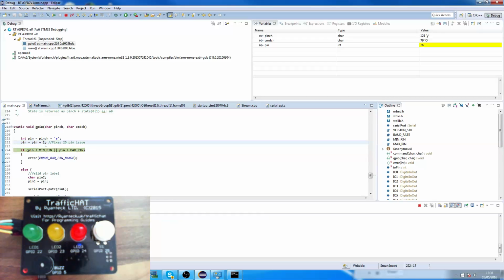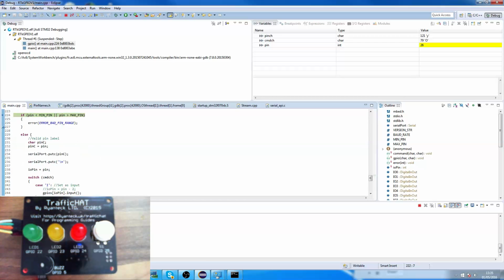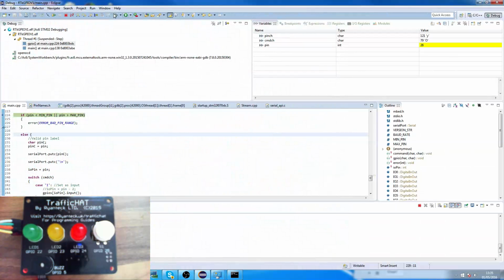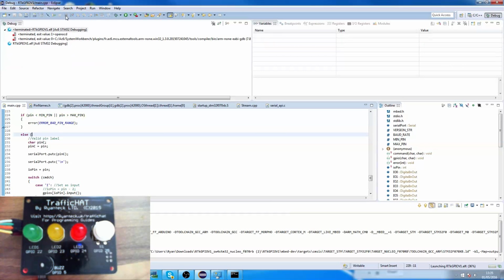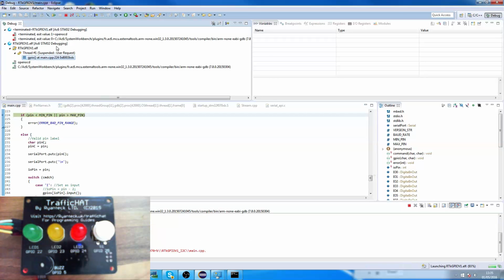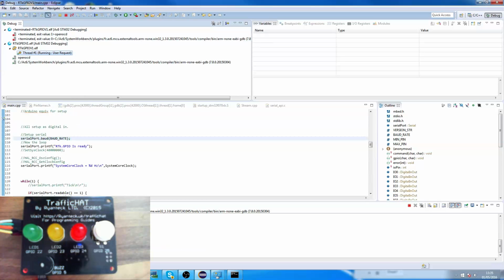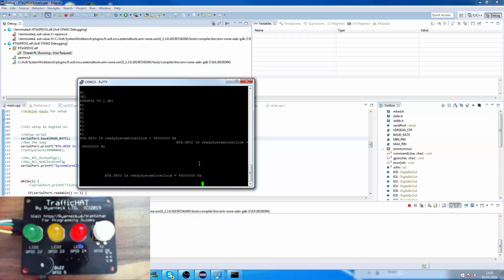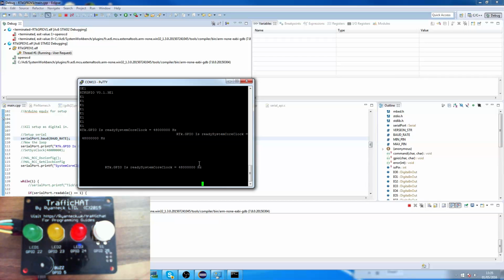26, so it's actually pin equals that. Pin equals. I count this out and go back to, so what is Y? Y should be 24, so that should work now. Go debug stop. Yep, go Y0, Y1, Y0.